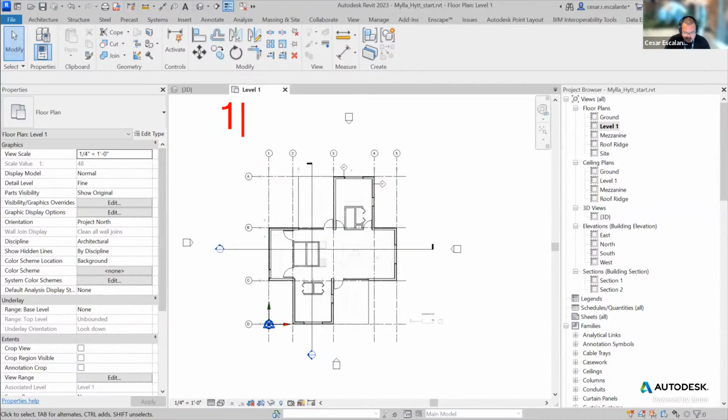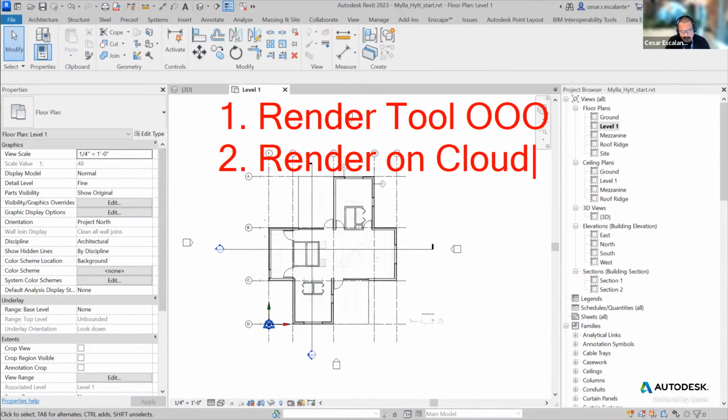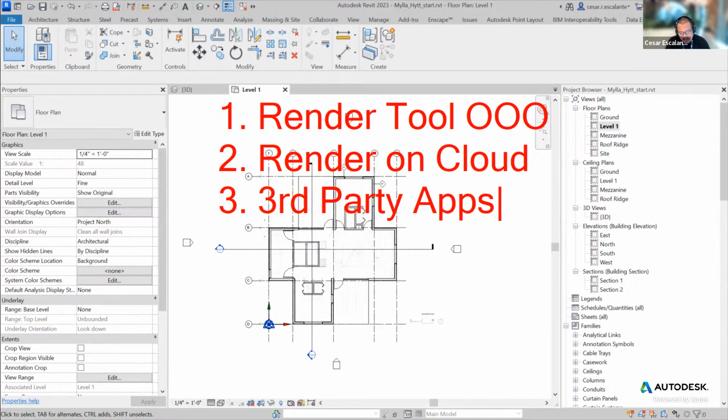The first one is using the render tool out of the box. The second one is render on the cloud. And the third one is third-party apps.